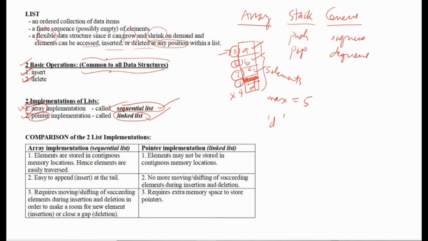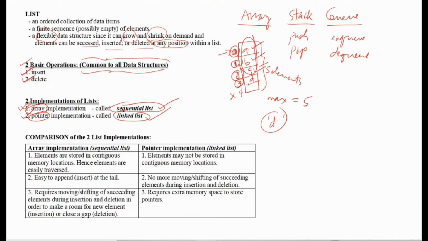So the valid positions to insert a new element are only index 0, index 1, index 2, and index 3. The easiest way to insert is at index 3 here, because all you have to do is assign that new element D into that memory location. You are not required to move any of the existing elements.